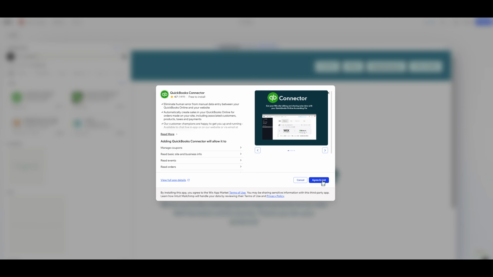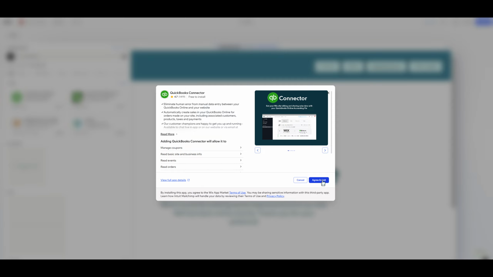And that's it. Once you've selected the QuickBooks connection app, you've completed the core process of connecting Wix to QuickBooks inside the editor. A quick tip before you finish: make sure you're choosing the official or most relevant QuickBooks app shown in the results, especially if multiple options appear. That can help you avoid confusion and make sure the integration works the way you expect.